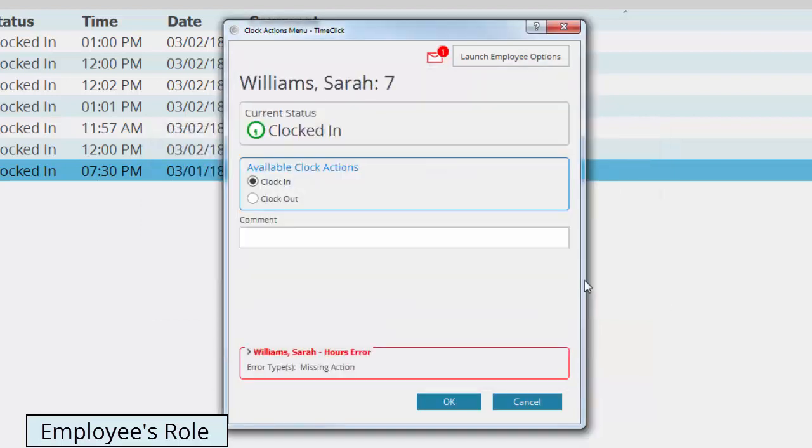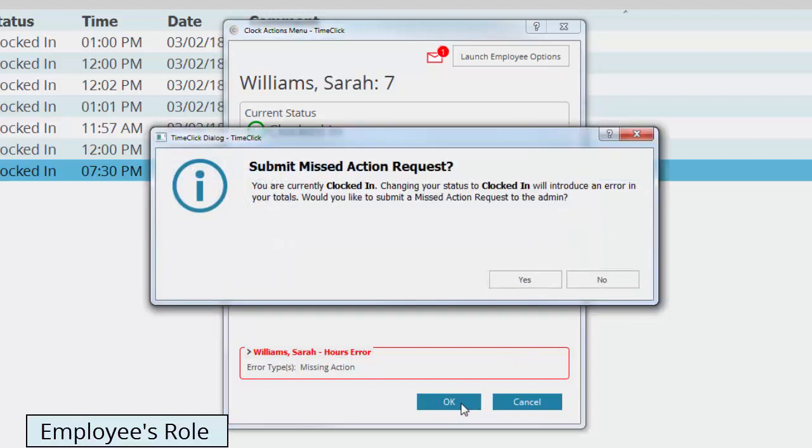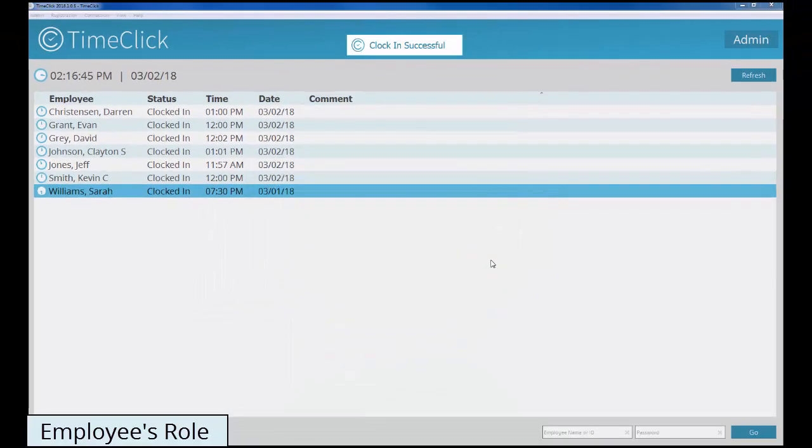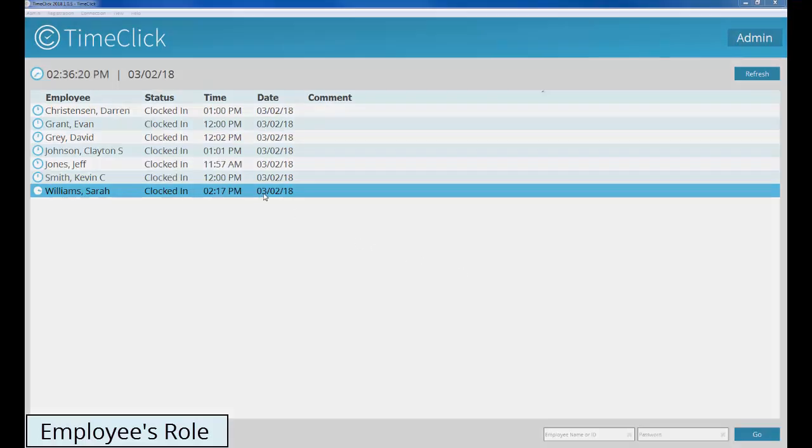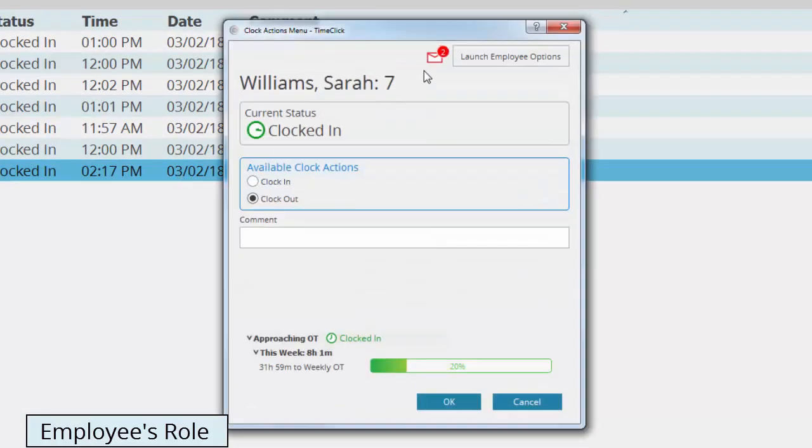Click OK. Now we still haven't clocked in for this morning, so go back to the clock action screen. Click OK when clock in is marked. It will ask once more to submit another missed action request because the administrator has not had a chance to approve the clock out yet. Go ahead and click No. Click Yes in the Submit Clock Action window. You will have a notification on the top of the screen showing that your clock in was successful. The administrator will be notified of the missed action request from this morning, and they will approve or deny it. If they send a notification, it will appear in the employee's messaging inbox.